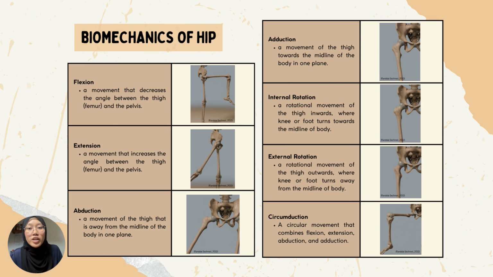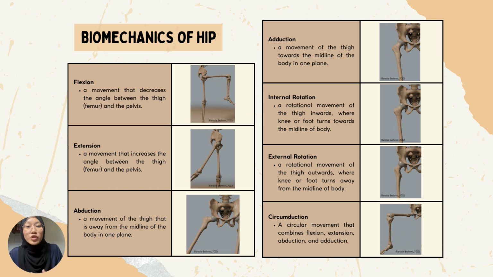Based on anatomy, the hip joint is known as a ball and socket synovial joint that is formed by the articulation of the acetabulum of the pelvis and the head of the femur. This joint works like a ball and socket, which means it can move freely in different directions, either forward and backward, side to side, and it can also twist. So the hip movement is primarily involved with the head of the femur and the acetabulum of the pelvis, where the head of the femur rotates and glides within the acetabulum.